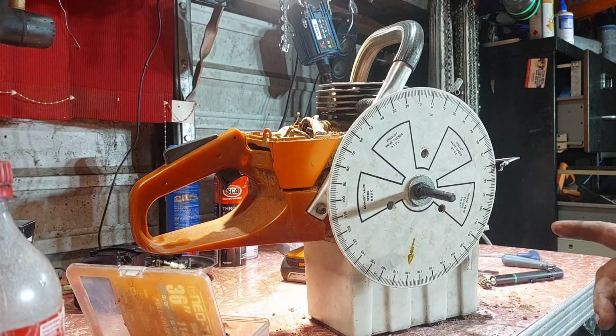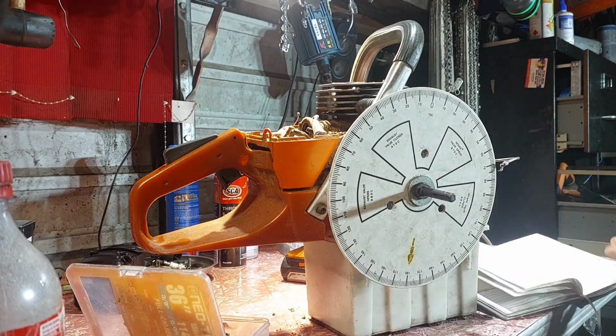But the guy who owns it loves the way this thing revs, and that'd be part of the reason. 70 degrees, so 73 degrees, so you've got to bring that down. But anyway, guys, I'll pull the cylinder off next and see what's wrong with the piston. He just thinks it's worn out, and I'd say it probably is.